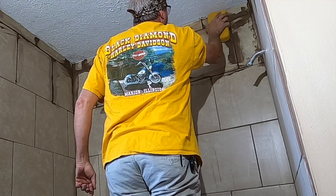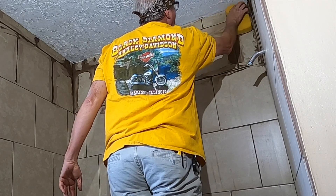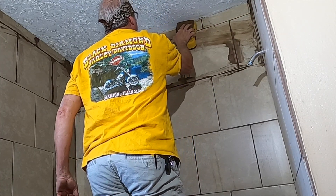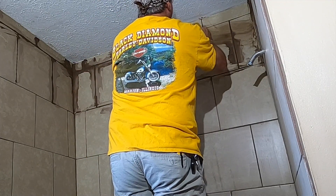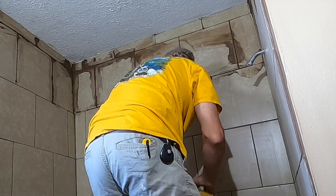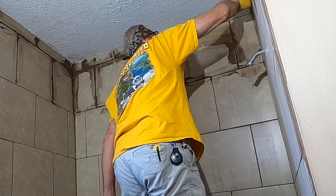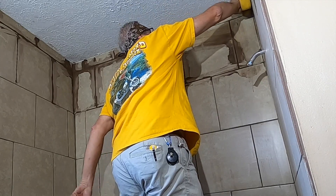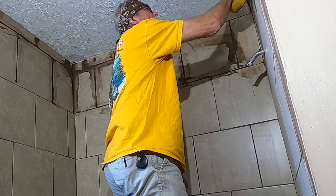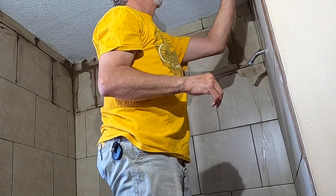Where I've got sealant right here, I've got a little bit of sealant paint. If the trim I put up doesn't cover that, I'll just dab a little paint on it. Once you do a little wipe, turn your sponge over and find the dry places on the sponge and start cleaning it off. The water also helps smooth your grout lines out and fill in any gaps — sometimes you'll get gaps — and the water will smooth those out. Not much to it.